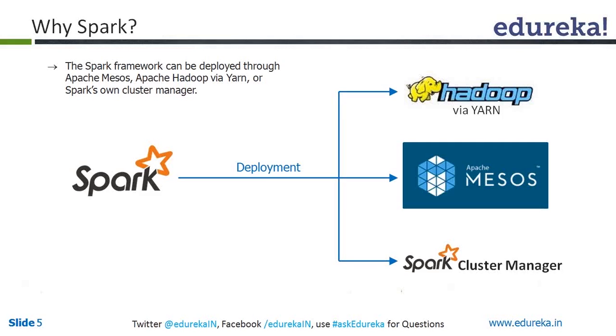So the integration effort and other stuff are already taken care of. And with this, the good thing is you get the reliability of Hadoop as well as the speed of Spark. So it is all about the best of both worlds coming together. From the deployment perspective, you can deploy it in 3 different modes. That is another good thing.